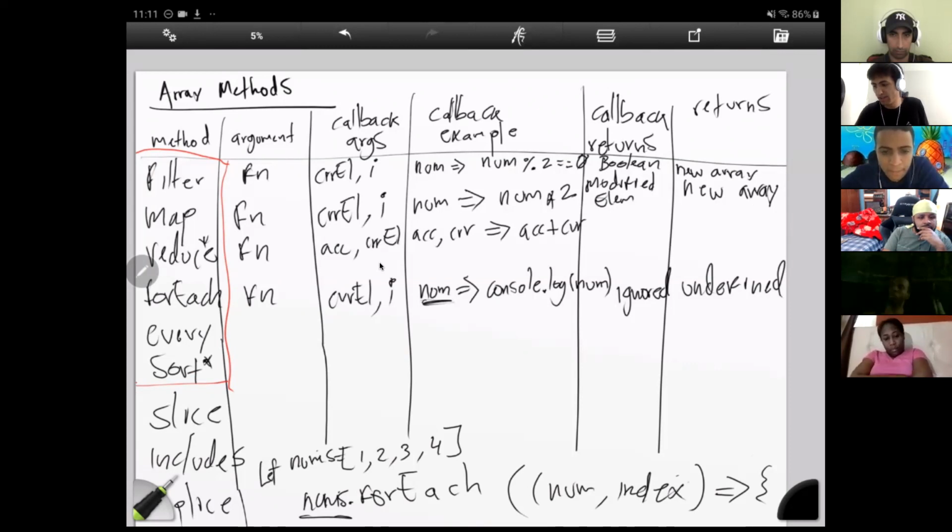Now that this is an example, any ideas about what this callback should return? Does it need to return a Boolean? Does it need to return a modified element? Is the return value ignored? What must the callback to reduce return?